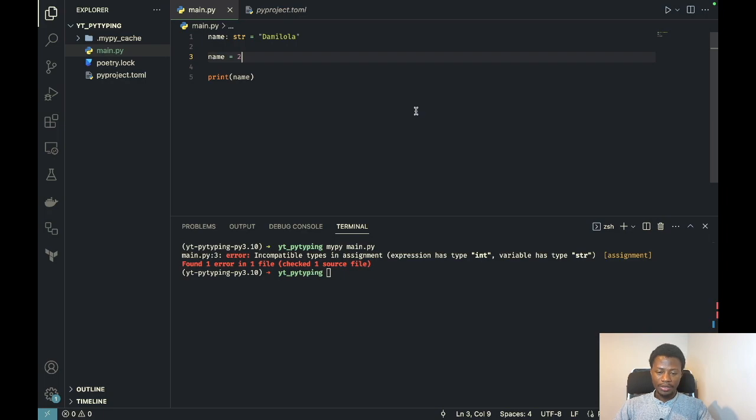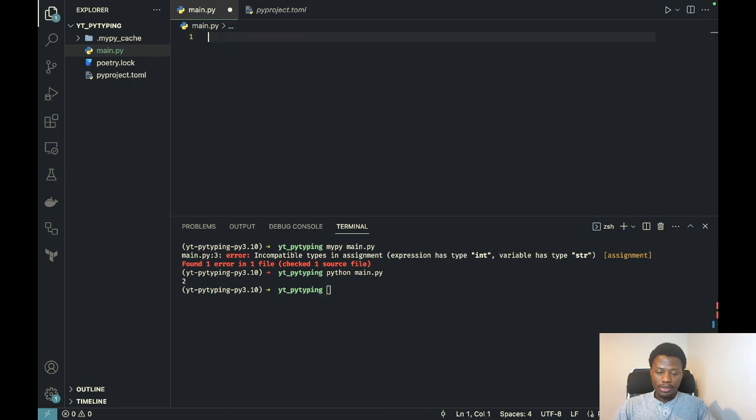This is quite useful, as you can imagine. If we were in a very big code base, this is telling us of a potential issue even before we run it, because if you did run this code as it is, it would work. All right, and I can show you that main.py, it would work even though it's working wrongly apparently. So this is the benefit that a static code analysis tool like Mypy can give us with the typing module.